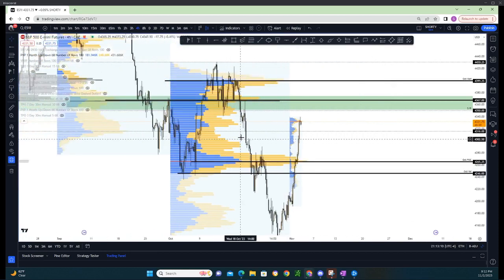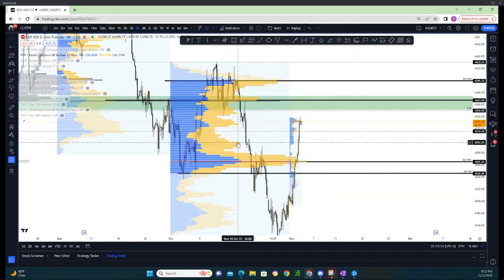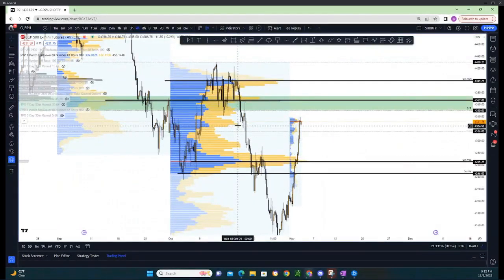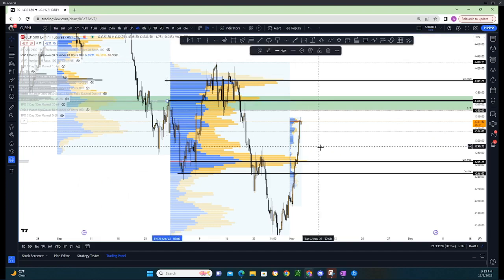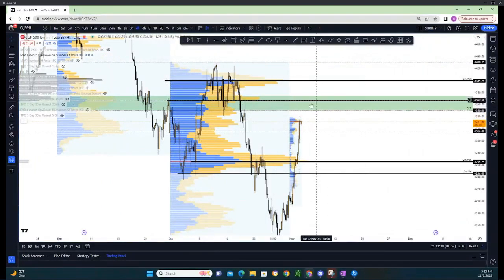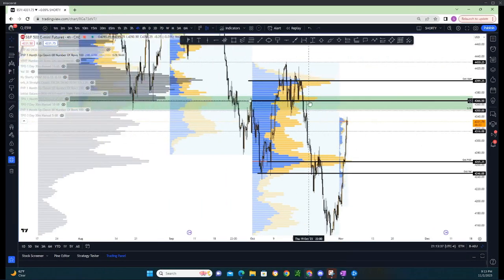And I don't know if you guys recall, we talked about these volume nodes last time. Do you guys remember? I believe it was Sunday. We talked about each one of these offering some kind of rejection, and then you can play these in between. And look how nicely that did. As we approach this level here, I think we have a tendency to slow down a little bit on the market auction. So I would definitely watch this as we're coming up here to 43.66 plus few points. It would be a big level for rejection here.